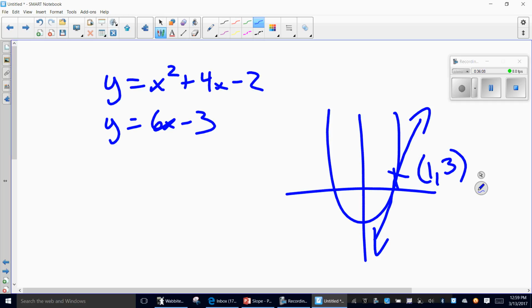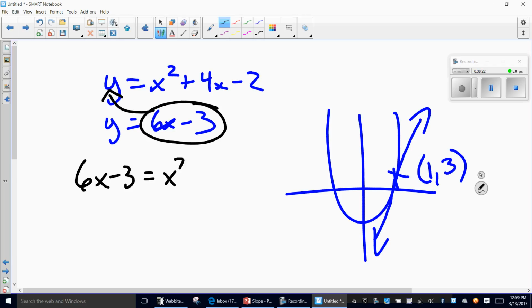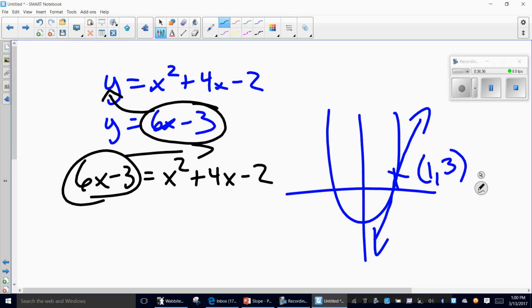Okay, if we do it algebraically, generally I start with the linear. I always take the smaller and plug into the bigger. So I can plug it in up here. Yes, sir? So the answer you get after you solve it quadratically, that's the x. That's your x. And then you got to find your y. Exactly. Okay, so this is quadratic. I'm going to set it equal to 0.